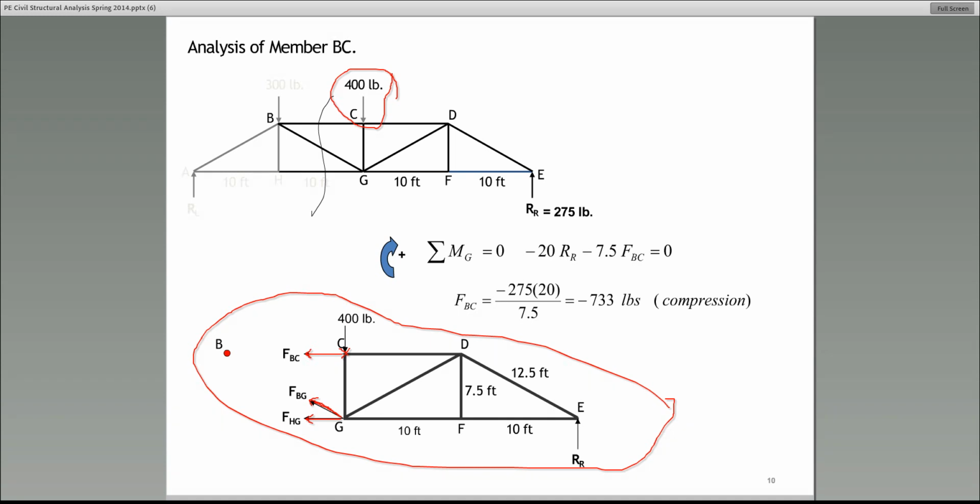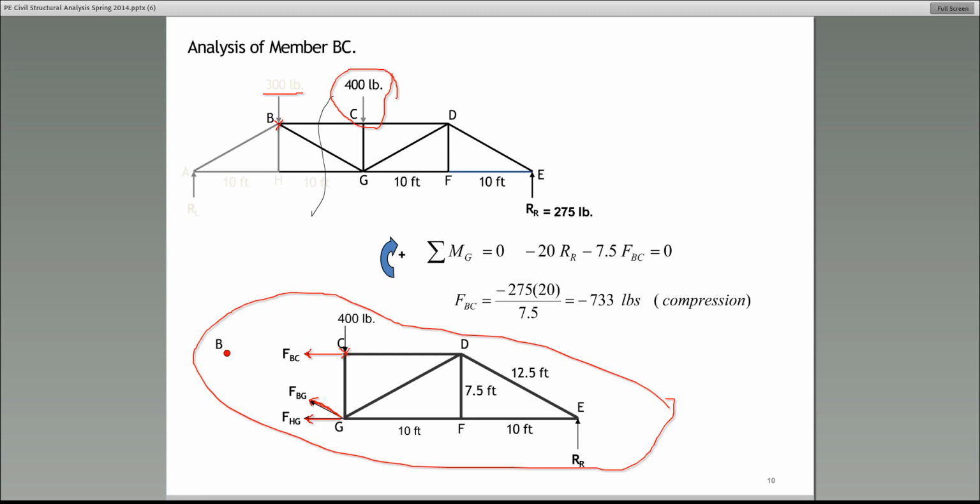Now, as opposed to that, you see up here, it's pale. You don't really see it very well right now, but that says 300 pounds. There is a force of 300 pounds there. So do we include that? Well, no, because that acts at the point B, and the point B is not part of this right-hand side of this truss. So the 300-pound force at the point B we don't need to include.